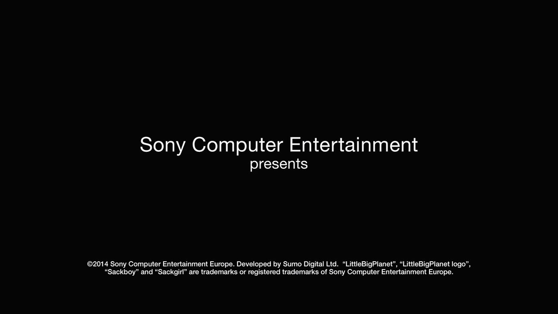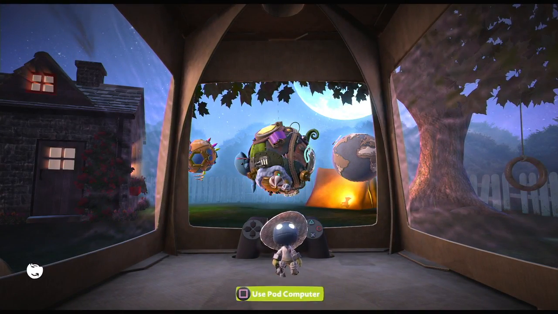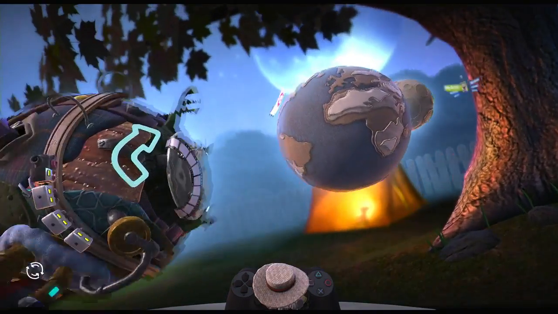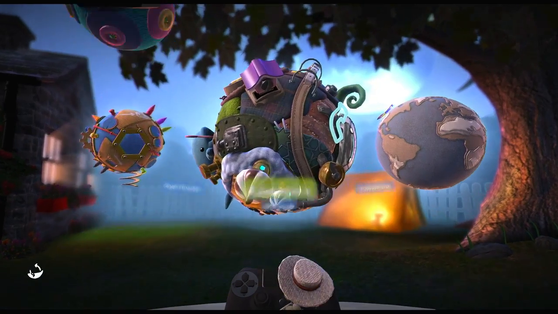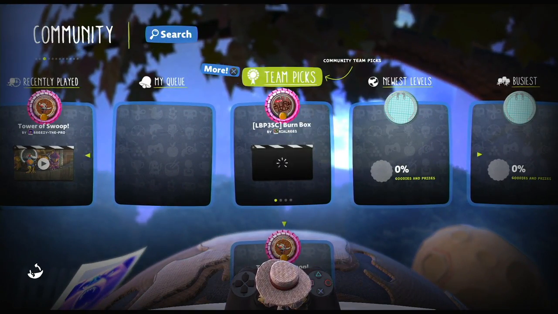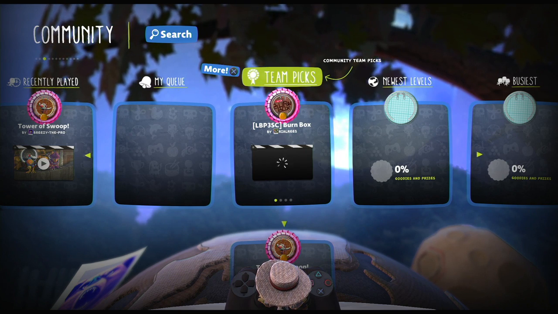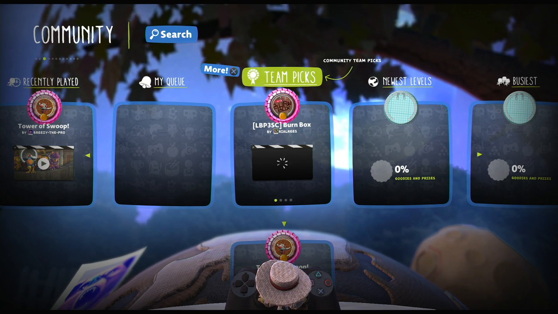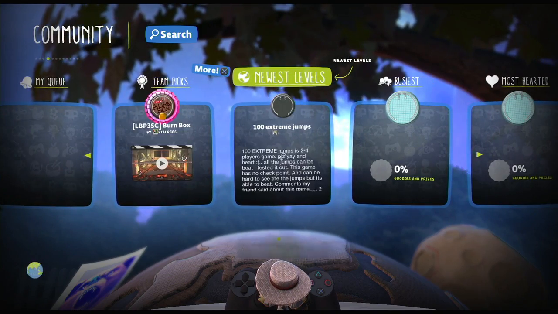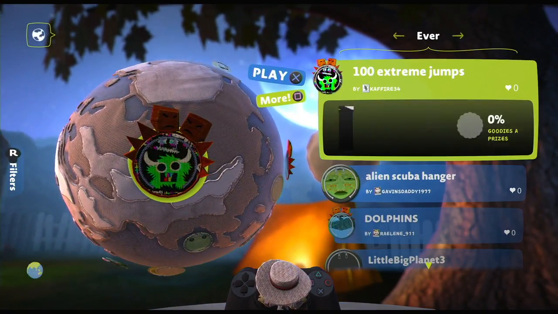I'm not sure. Let's see if we can get back in there real quick. We really want to see these Dragon Ball fights. I just really want to see something, man. Now, see if it fills in. Guess just go over to newest levels and hit X for more. 100 extreme jumps. X for more, okay.